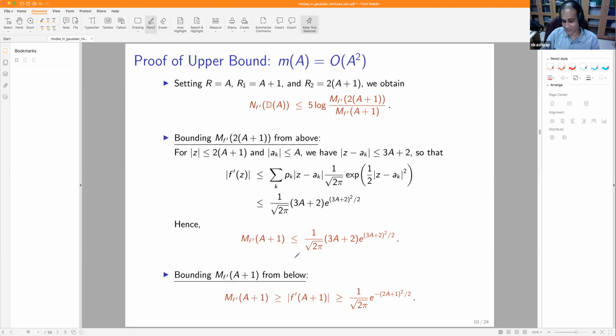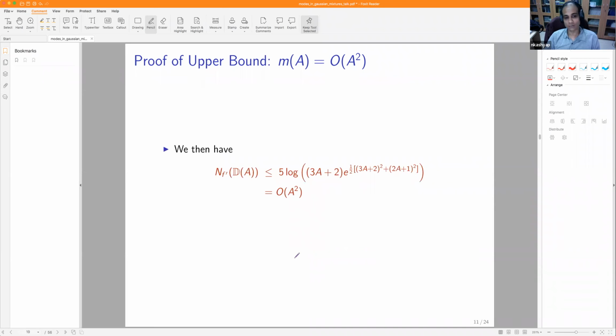So these are just completely elementary calculations. I mean, there's absolutely nothing you're doing here. So you plug it in, and voila! That's an upper bound. It's an order of a squared upper bound. The exact constant you'll get if you put these particular values in, I think we're not trying to optimize it in any way, but this will work out to be something like 100 a squared.